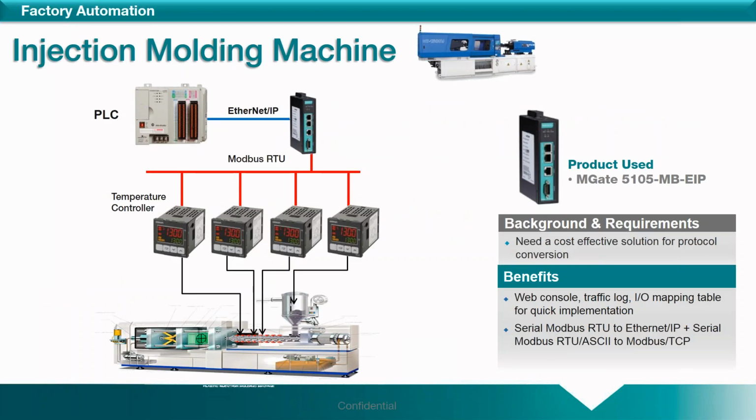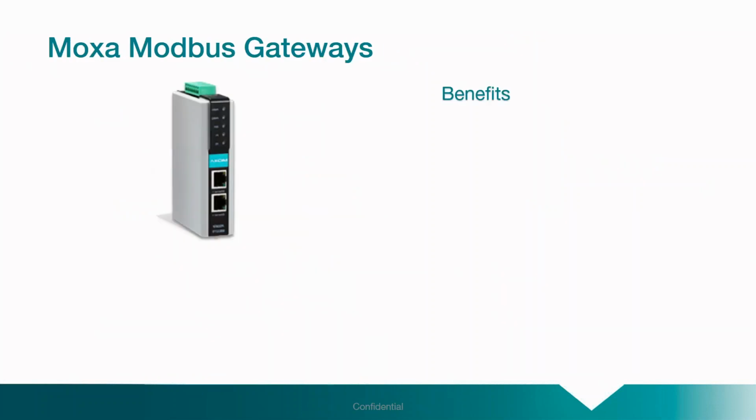The other thing is let's say you have Ethernet IP and you want to bring it on board to Modbus, like I mentioned earlier. Maybe you have an injection molding machine, let's say. Well, you can use an M-Gate 5105, for instance, and you're able to bridge that gap, and you can run an Ethernet cable all the way down to wherever you need it to be, and use that serial communication to daisy chain right at your temperature controller, and still be able to take advantage of all that data, control it, manipulate it, and get data from it as well.